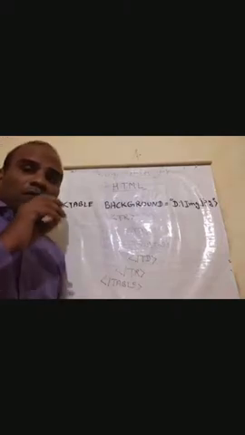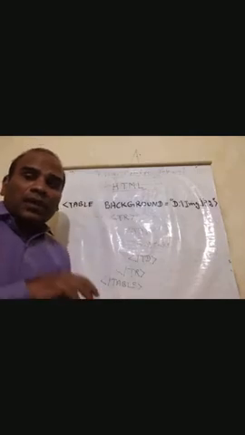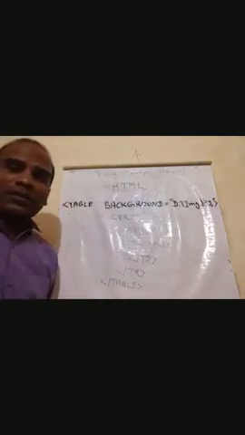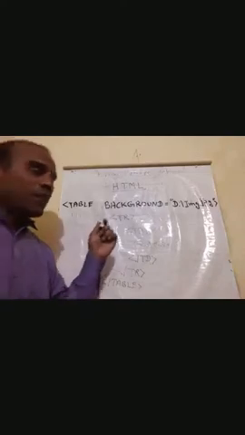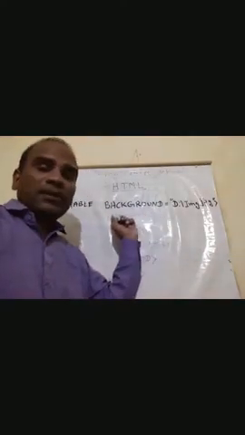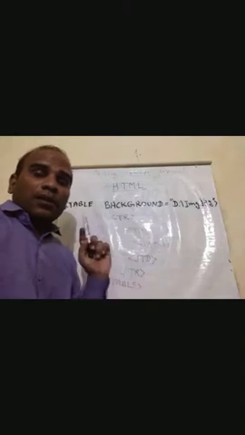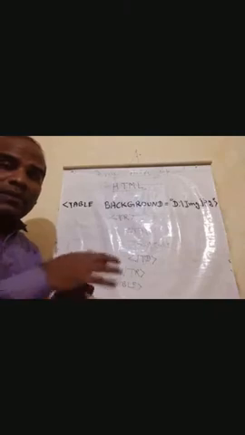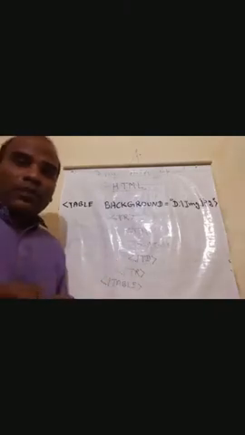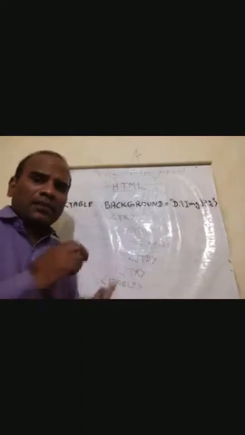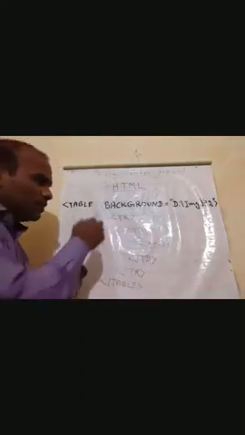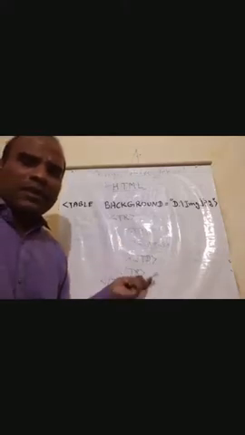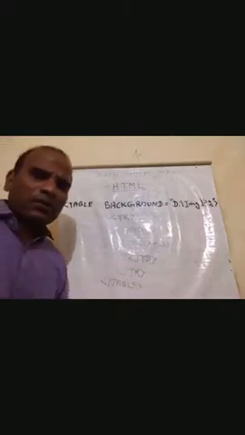So whenever you want to put an image into a table and show it as a background, you should specify the background attribute, used with the table tag. Now I hope you understand how to put an image as a background into a table in an HTML program. The rest is the same: there is a tr tag, a td tag, and within the td tag we specify our data, and after that tr, and then at last we close the table tag.